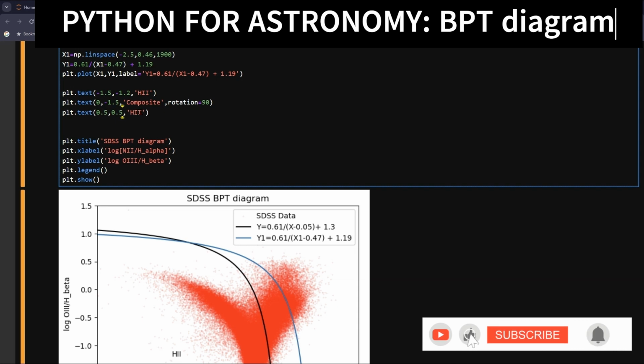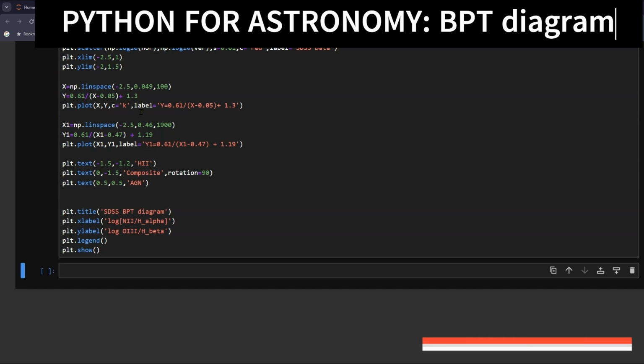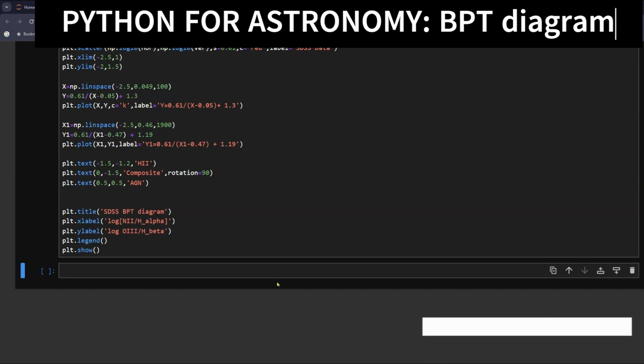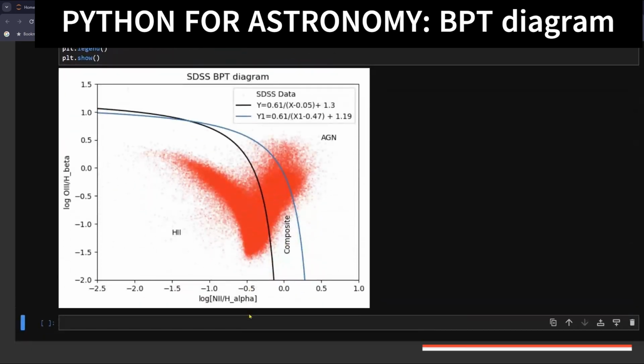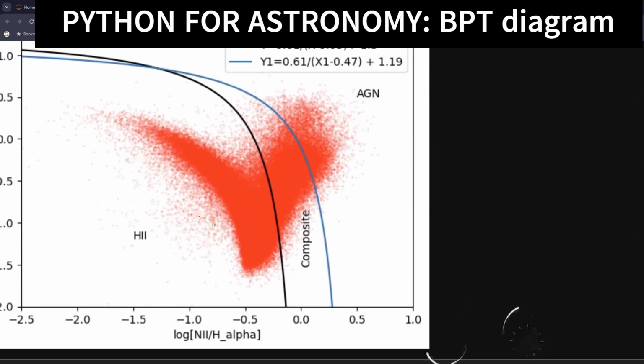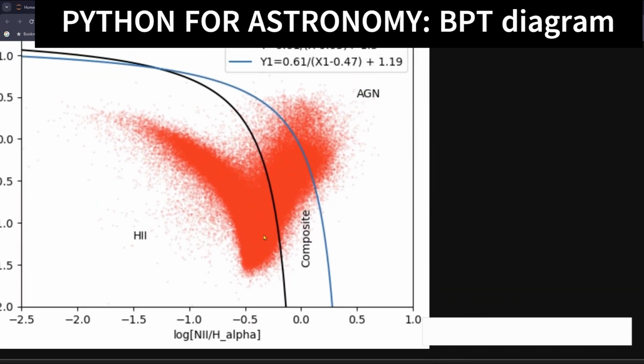You can call it AGN. Now run it. So wait for some time. Okay, so here you can see that you have H2 regions, you have AGN, and you have composite galaxies.